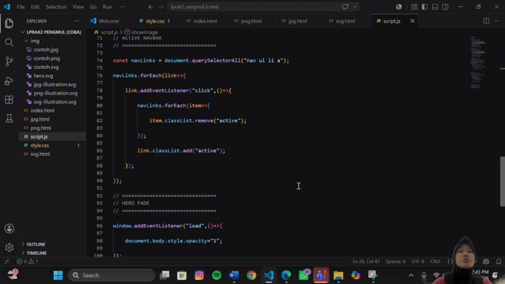So in conclusion, this website was successfully developed using HTML to build the page structure, CSS to design and style the interface, and JavaScript to provide interactive features. And the website consists of 4 main pages discussing the PNG, JPG, and SVG image formats, and it also includes educational articles, a comparison table, interactive buttons, illustrations, and a modern, clean, and responsive design. And through this project, I gained a better understanding of how to develop an interactive website while also learning the characteristics and appropriate use of different digital image formats in graphic design and web development.